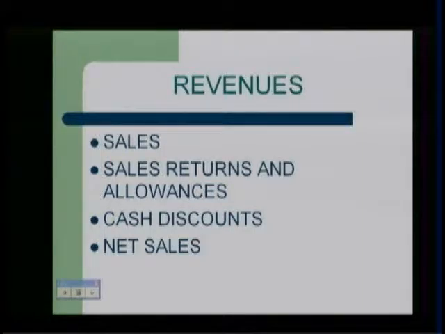Well, on your income statement, that revenue shows up in a revenue section, the very top part of the income statement, and there are some components that you need to be aware of. Under the revenue section, every company will start with what they call sales. And again, that's the stuff that comes about from their normal course of business. Deducted from sales are two items, sales returns and allowances, and cash discounts, sometimes called sales discounts. If you subtract from sales those two items, you receive what we call net sales. So that will be the top part.